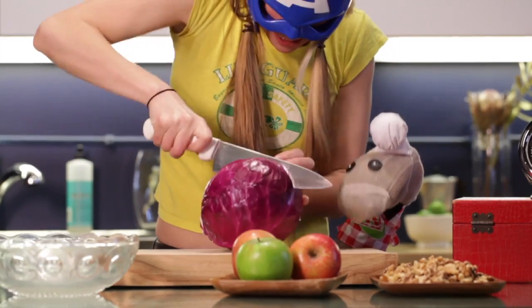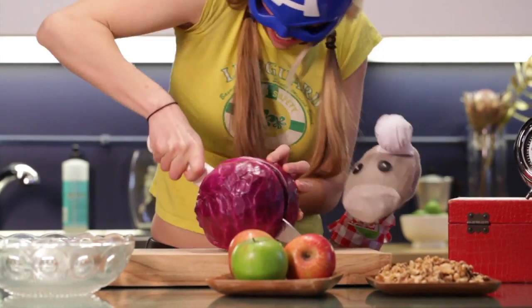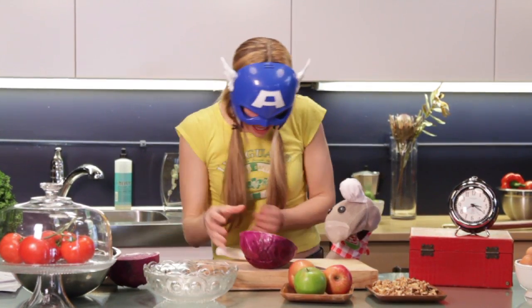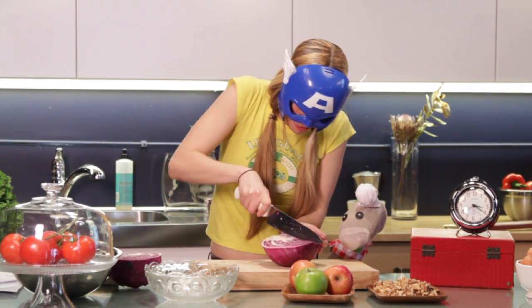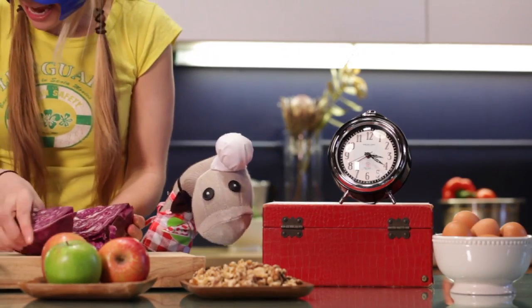You're so nice to me and you watch out. Oh, I just made a big loud sound. I cut it in half. Woo! You gotta use your muscles to cut this stuff in half. Isn't that pretty? It looks like a tree. Beautiful. And then I'm gonna cut it in half again, so it's in a quarter. Okay, and I put that aside here.